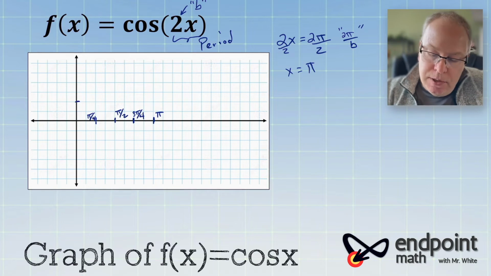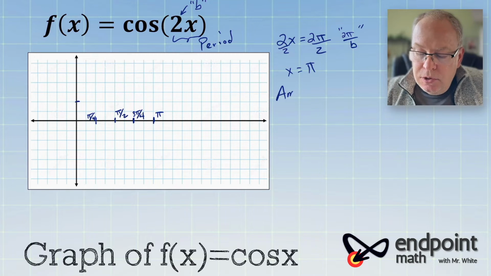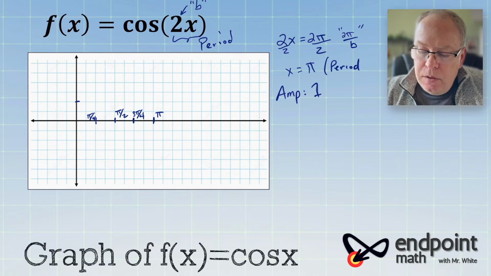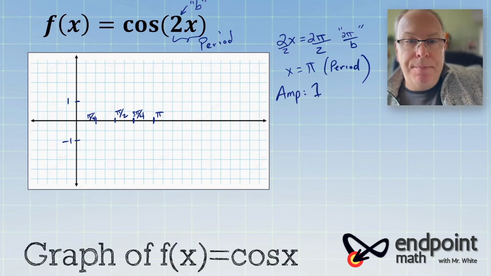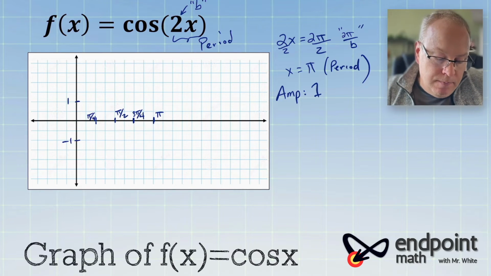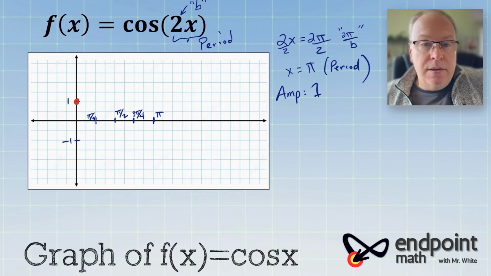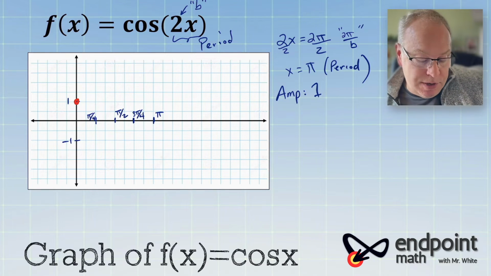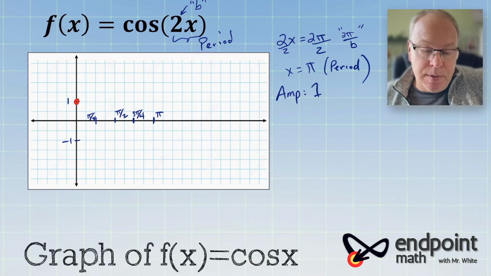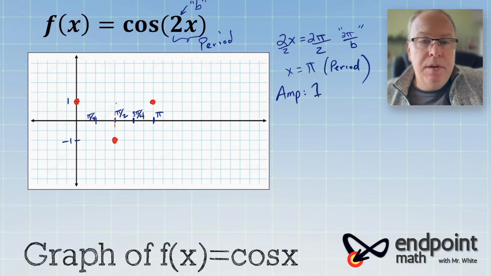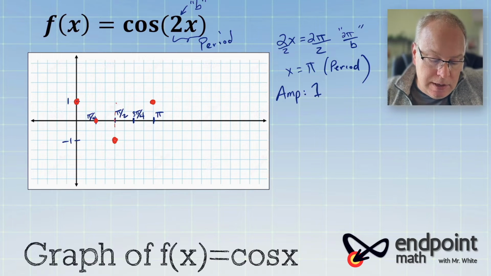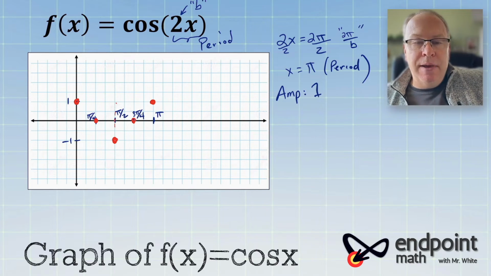Now the amplitude in this is still 1. This was the period, by the way. And we're going to go up 1 and we're going to go down 1. So let me grab my red pen. Here we go. Where's the first dot go? It always starts at either 1, or we might see one later that starts at -1 actually, but it's not going to start at 0. That's my point. Wherever it starts is the same place it finishes. And then in the middle, you go all the way down to the bottom there. And then in the middle, you hit the middle. Simple. You get your 5 magic dots.